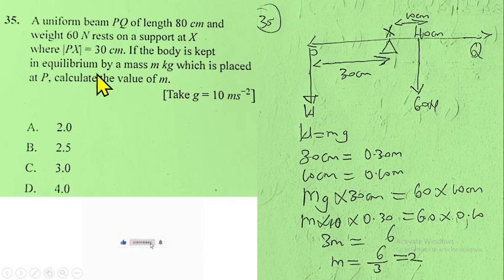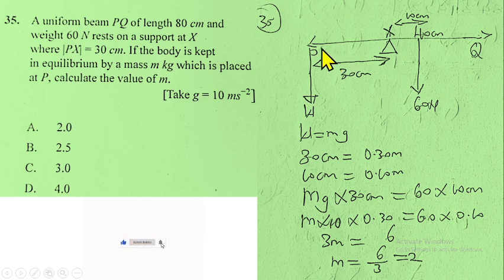Like I said, the question is from equilibrium, when you balance a meter rule on a knife edge. So you have to get the equilibrium, or sorry, moments. I'm trying to remember the proper terms to use for this.